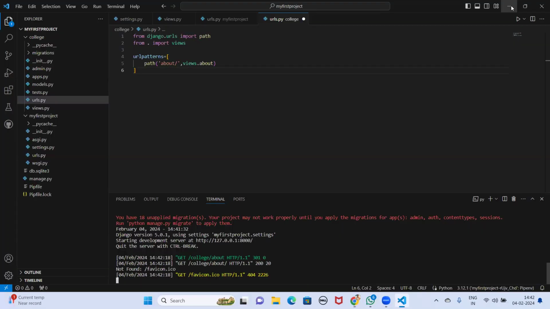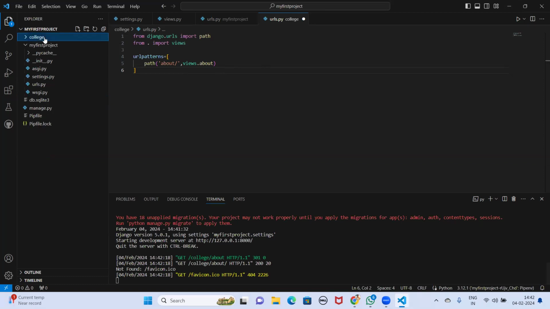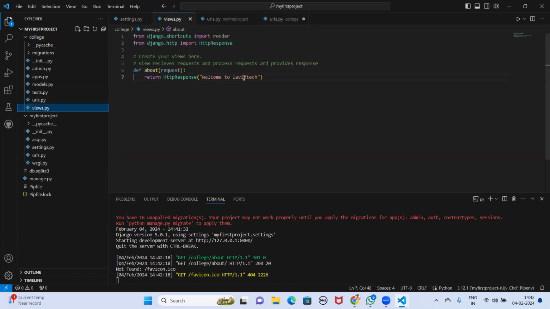Now you go back to that view. You can change this text and try whether this is reflecting.